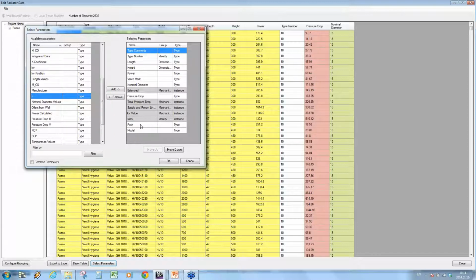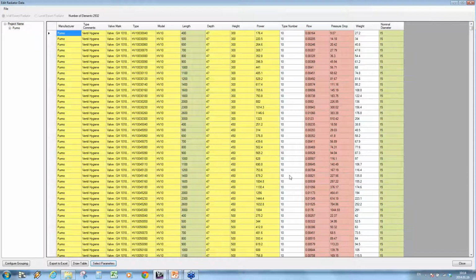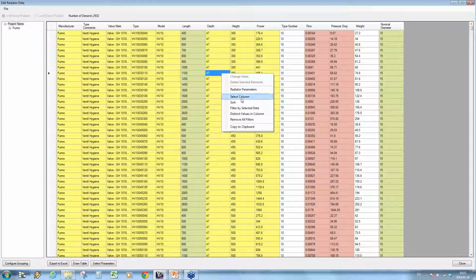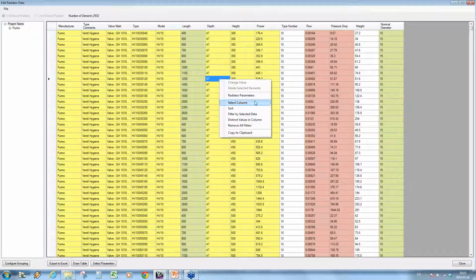So you can add everything that is created in your project, and use that in your searching, filtering, and sorting in this dialog box. The other functionality of our solution is column selection. You can use that for sorting also. The other functionality is sorting.